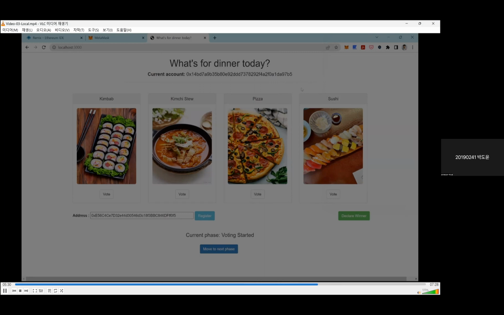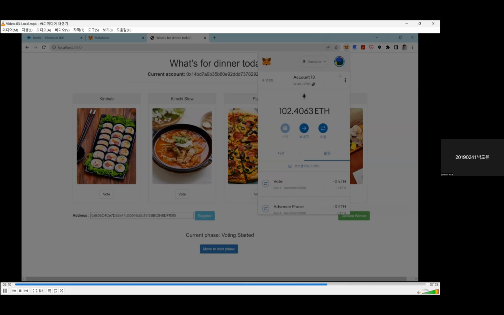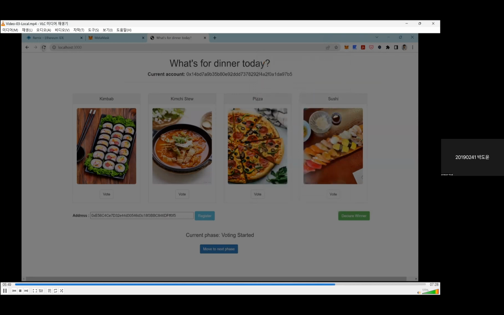Okay, if you want to vote with another account, you have to change your account in MetaMask. So next one is 14, and you need to reload this page and account address, change it, and then vote for pizza.